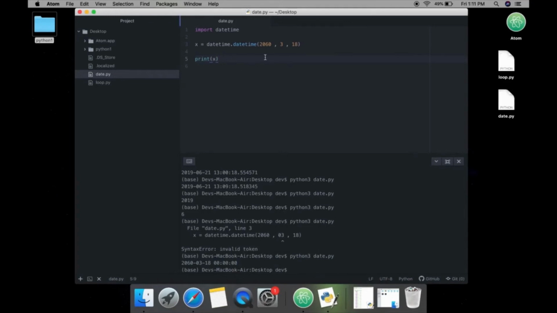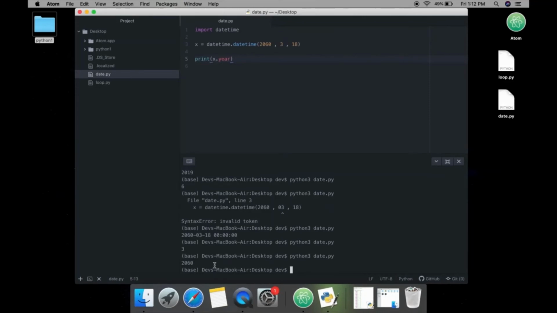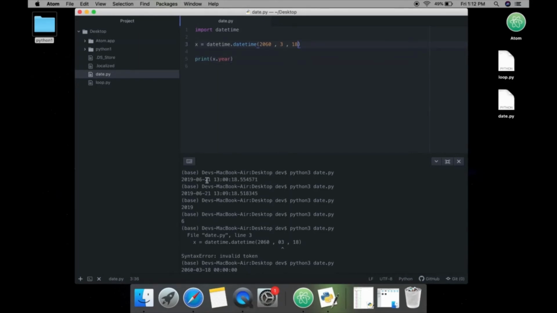Now again, if you want to have only the year or month, then you can just write month here, command S, and when you run this one, you will get 3. If you need the year, then just replace this one with year, and here we have the year. So that's how you can create your own time, and you can get printed anything you want in your own time. You can also add this thing here, increase this by adding time and microseconds like this one here. So that's about creating the time and accessing that.